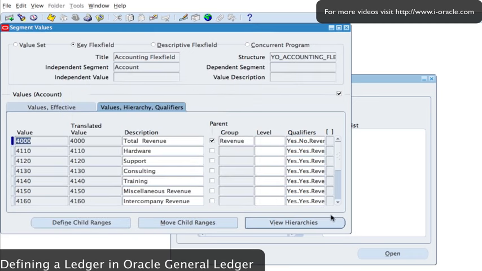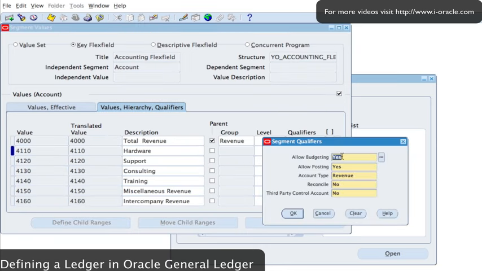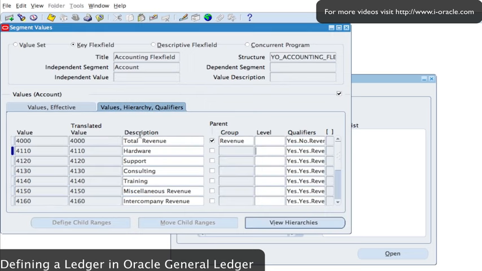Click on find, and you can see that I've got revenue accounts. That gives you all the revenue accounts. We've also got allocations for liability and also for expense accounts as well. So that's my account segments set up.